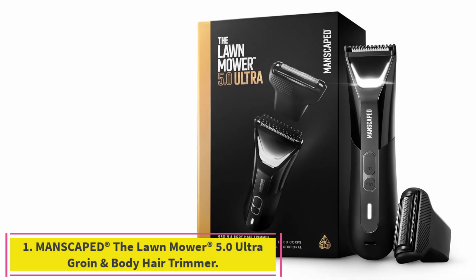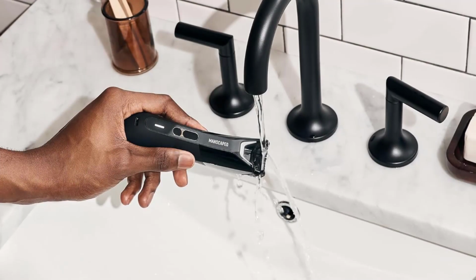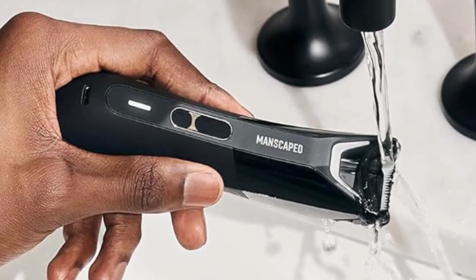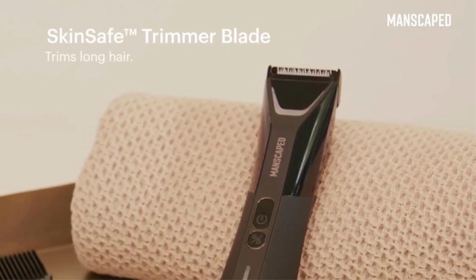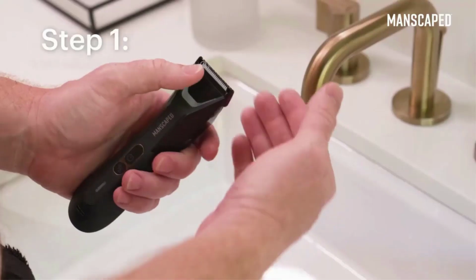Starting at number 1. Manscaped the Lawn Mower 5.0 Ultra Groin and Body Hair Trimmer. Includes 2 interchangeable skin-safe blade heads, a trimmer blade and foil blade, 1 fixed-length comb at 1.4 mm and 2 adjustable combs ranging from 2 to 12 mm, power adapter, USB-C cable, and a travel pouch. Our trimmer is USB-C and wireless charging compatible.